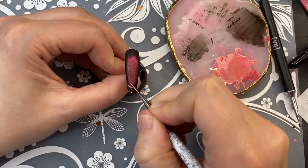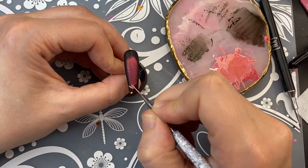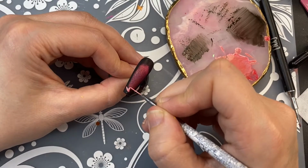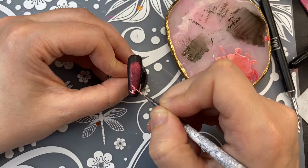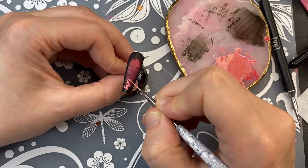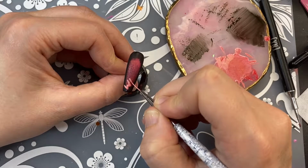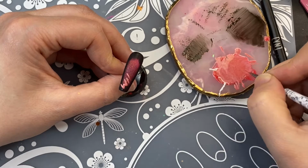For my index finger, I'm going to be writing out the word witch and then I'm going to be outlining it in black. This part was very tedious. It wasn't hard, but it is tedious because it is so small. And honestly, you just have to keep doing it over and over again until you get it right and just be very, very patient.